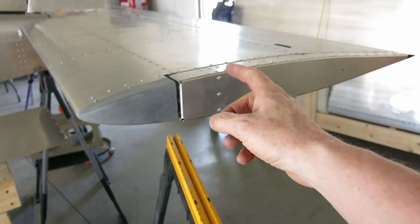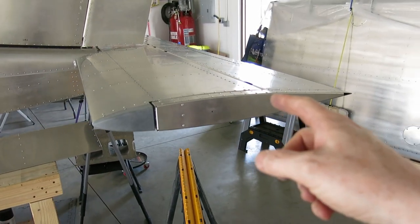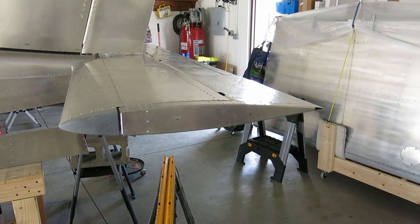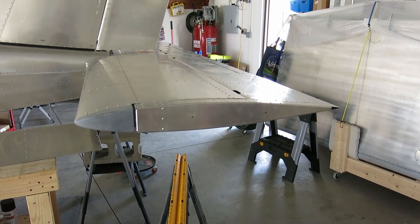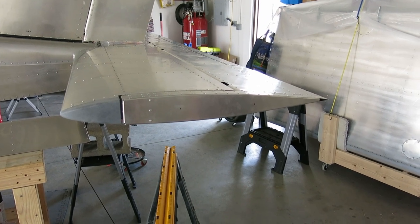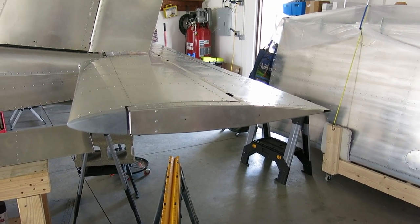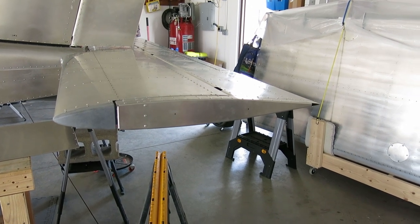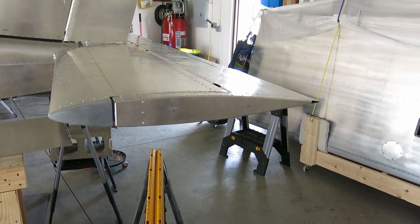Got this elevator mounted temporarily. We just slipped the bolts into the hinges. Noted that they are pretty tight in there. I don't know. Well, I'll see if we can get the bolts in there once we go to mount it, but I might need to see if I can sneak a reamer in there and just kind of clean that up a little bit.